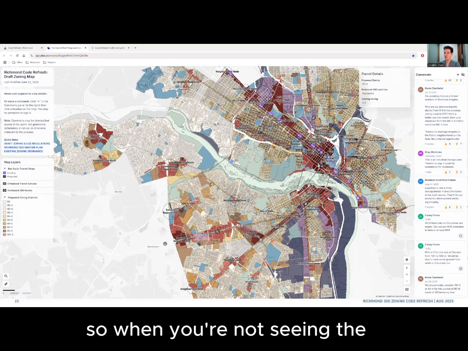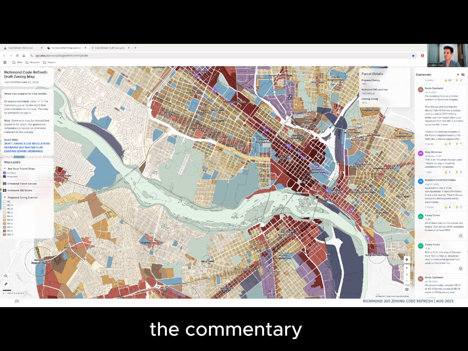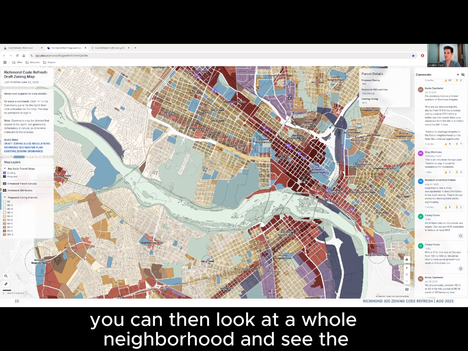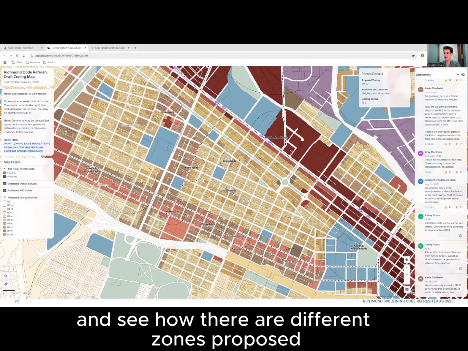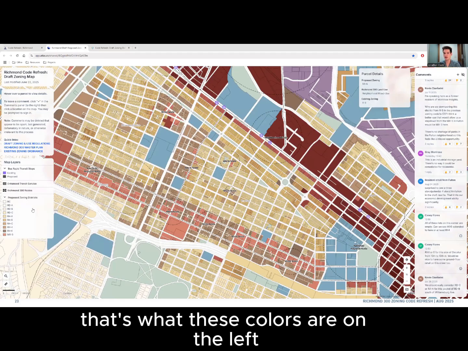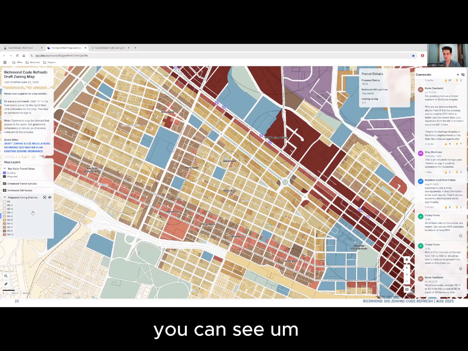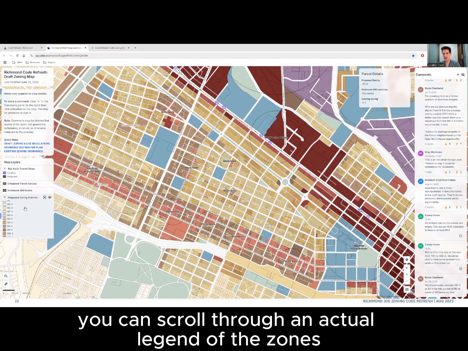So when you're not seeing the commentary, you can then look at a whole neighborhood and see for example, here's the Fan, and see how there are different zones proposed. That's what these colors are. On the left, you can scroll through an actual legend of the zones.